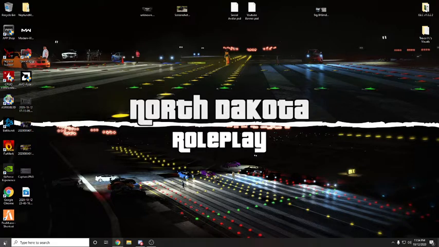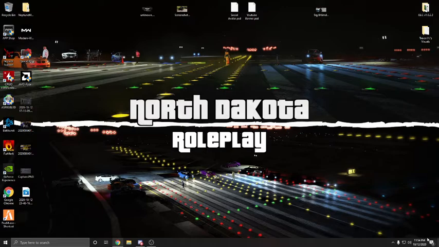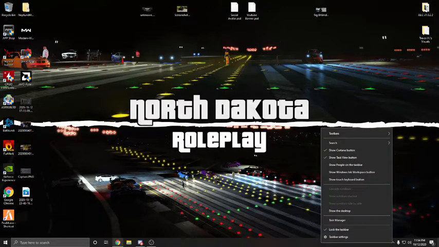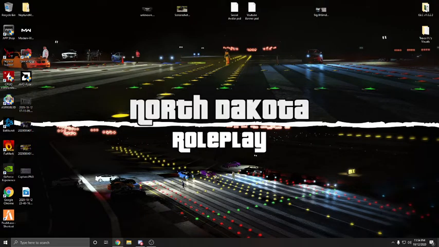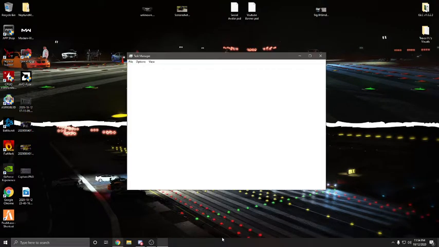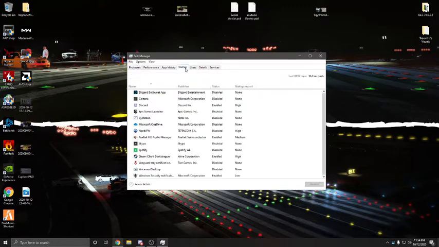Another thing that I do recommend doing is uninstalling apps that you do not use, and making sure that apps don't start on the system startup. So one thing that I do for that, go to Task Manager. So by clicking your taskbar, going Task Manager, then you can head over to Startup, and you can disable the apps that you don't use.